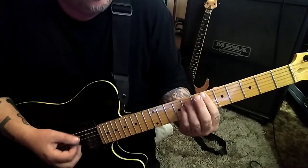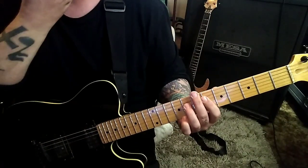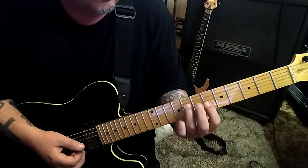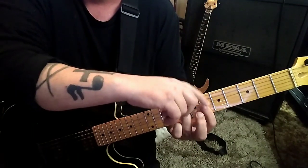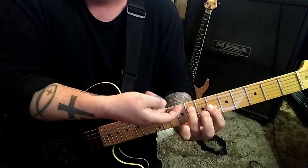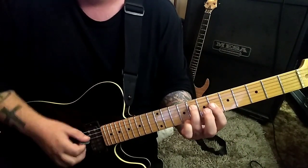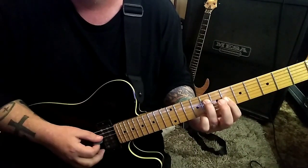What we have is a B-flat minor, or A-sharp minor. You want the 8th fret on the D, and then with your first finger, bar the 6th fret on the G, B, and the E. With your third finger, go ahead and touch string 5 to mute it in case you accidentally touch it. Clarity is the number one priority here. We're going to play it as an arpeggio first.